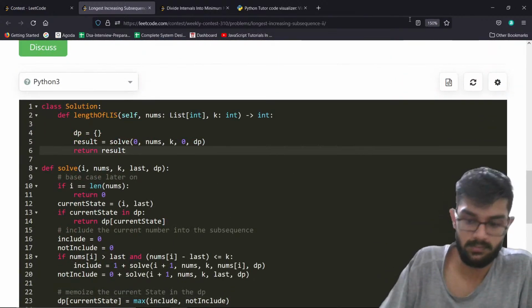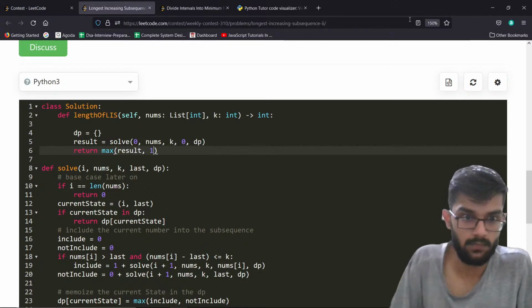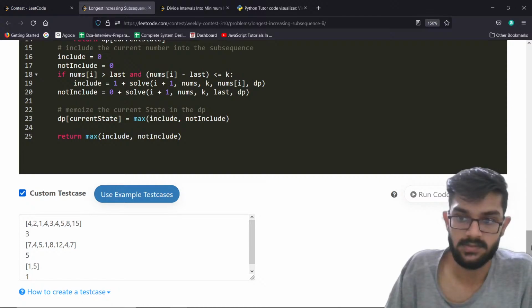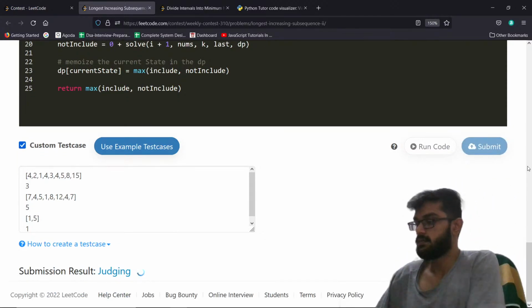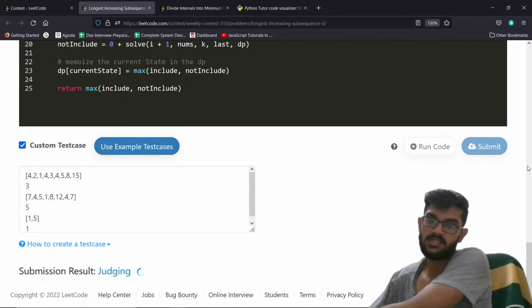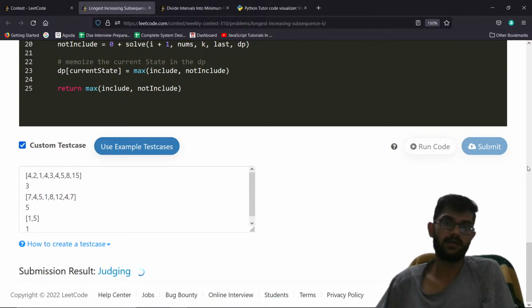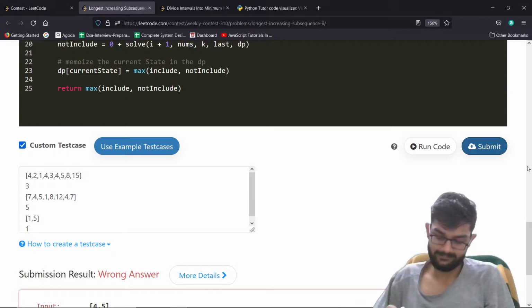So I have to return the maximum of result and 1 because indeed, at the end of the day, that makes a lot of sense. Submit. This might give me a TLE because last value could be different for every single value. We have a wrong answer.